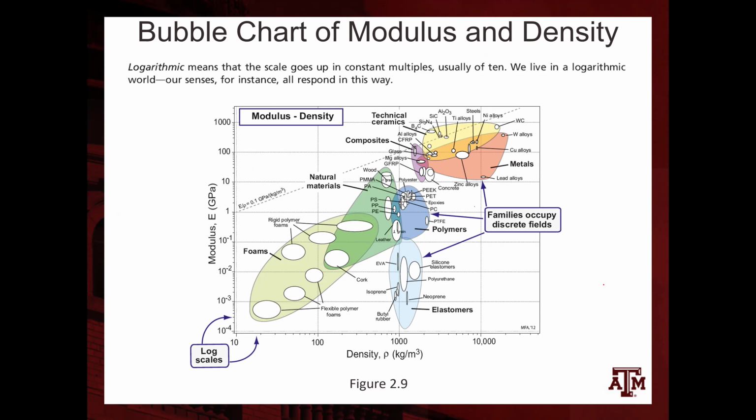So if we are trying to look at the combination of the stiffness and density, we can see again that while metals and their alloys and technical ceramics have high stiffness, they are also heavy. So they might not be the optimum choice for some aerospace-based applications. However, there is usually a trade-off. There are now a lot of composites, especially carbon fiber-based composites, that could give you a good trade-off between weight and stiffness.